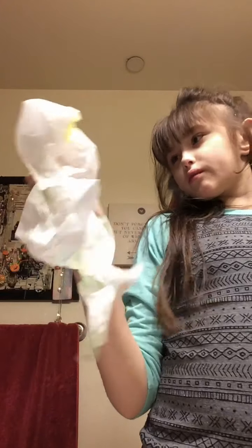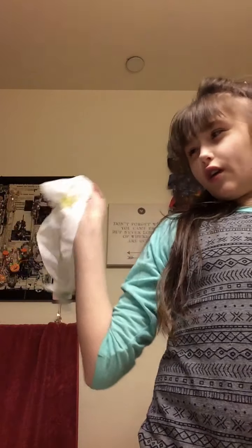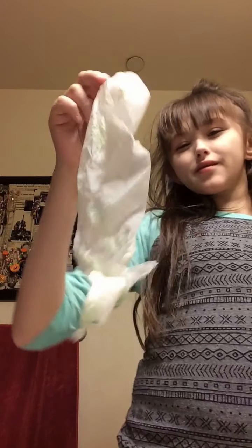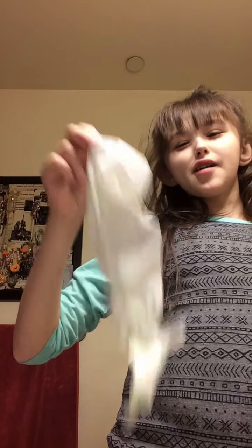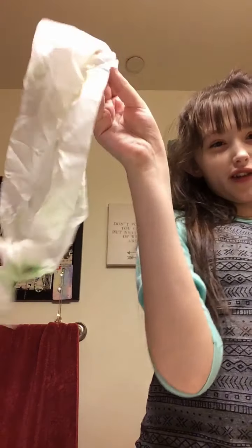And also, you guys should have a little napkin or paper towel or what's this stuff called? TP around, which is toilet paper. So, yeah, this is just in case you make any mistakes or anything like that.